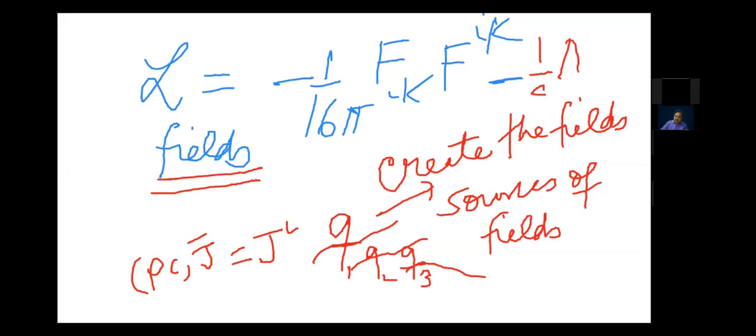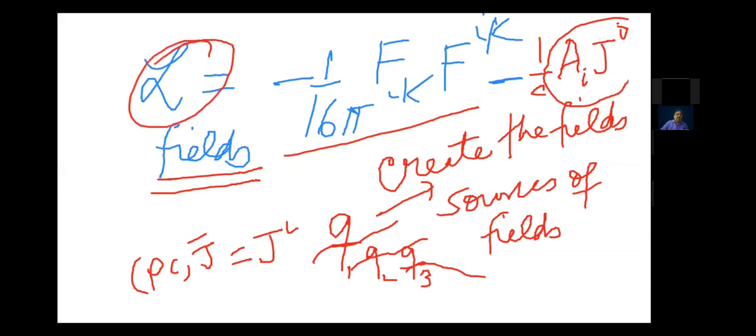It is A_i j^i. Okay. Now in tensors, this i is not the same i. Every term is independent. So this is a dummy index, A_i j^i, and this has to be overall a Lorentz scalar because the first term is a Lorentz scalar. Therefore, the second term will also be a Lorentz scalar. And if you add anything to L, that should also be a Lorentz scalar. So everything should be a Lorentz scalar. Okay. So we have constructed this quantity A_i j^i, where A_i is the field potential and j^i is the source.